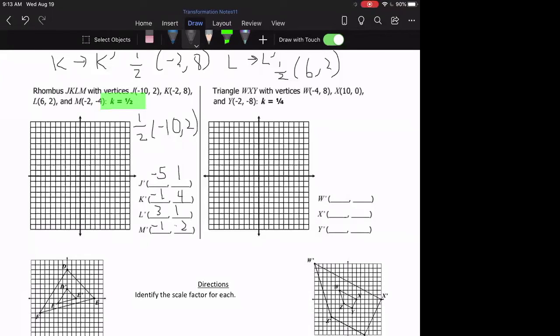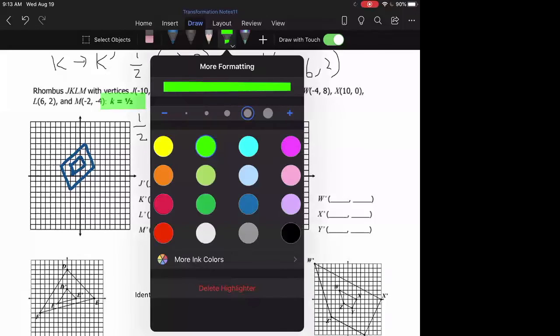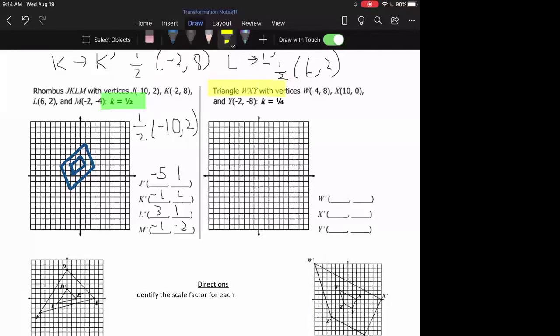When I draw this, it won't be to scale, but the rhombus would look like this. And then the new image will be half the size. So it'll probably look like that. That's not to scale, but that's just what it would be. The image on the inside will be our new one. If you want another example, you can try this one on your own, doing the same format that we did for these. You would multiply the scale factor times the point to get the new image.